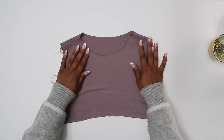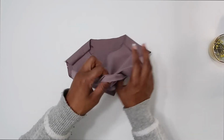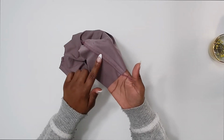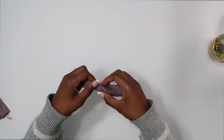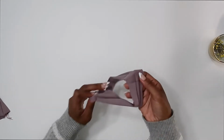Okay, I have my front and back sewn together along the shoulder seams as well as the side seams. Here's a look at my seams along the inside and how I finished off my seam allowance. The next thing we could do is put this to the side and grab our neckband. For our neckband, you want to fold your neckband in half, matching up your center back seam.